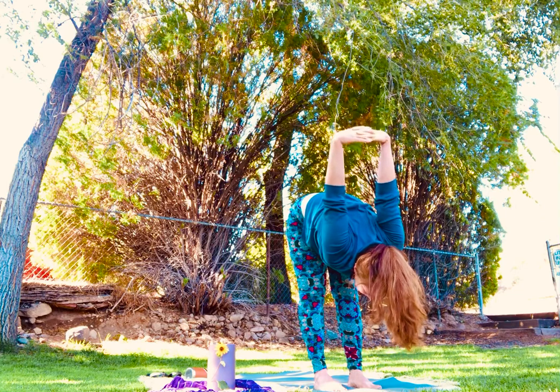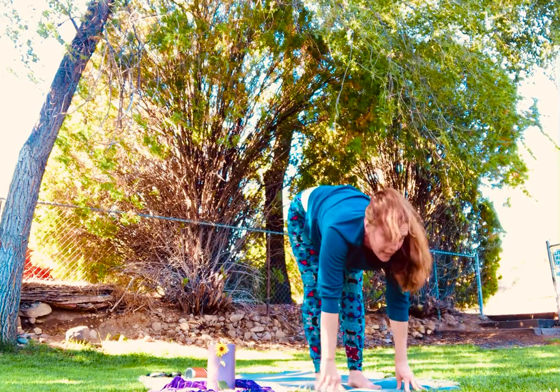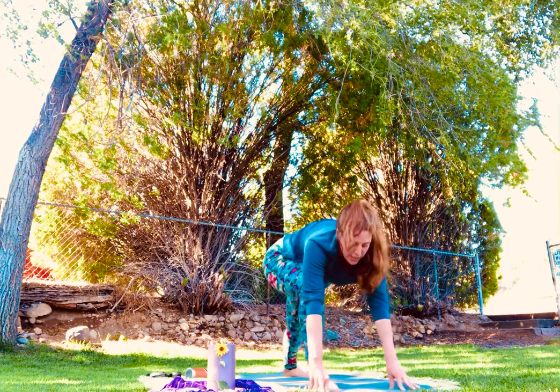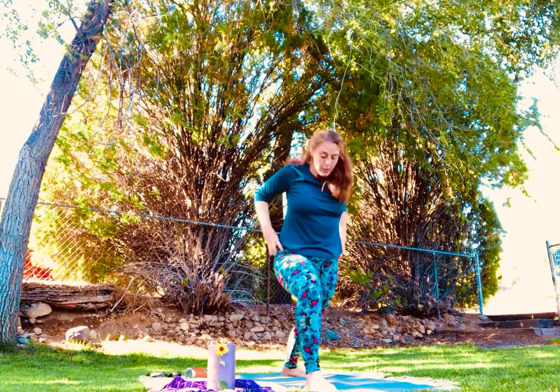We'll plant the hands. So releasing them down. Step your right leg back for warrior one. So the back toes are turned out, the front knee's over its ankle. Lift your torso and reach your arms. Adjust once you're upright if you need to. Center your body.